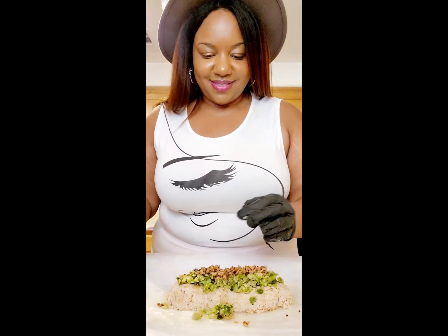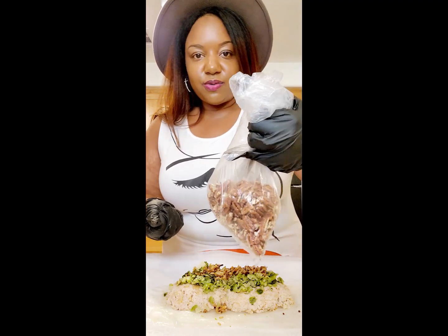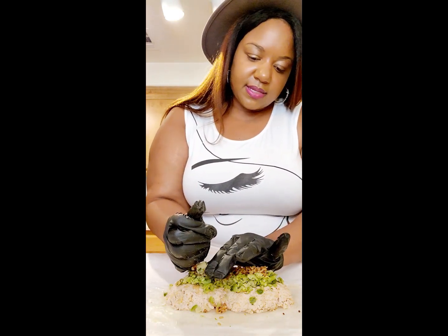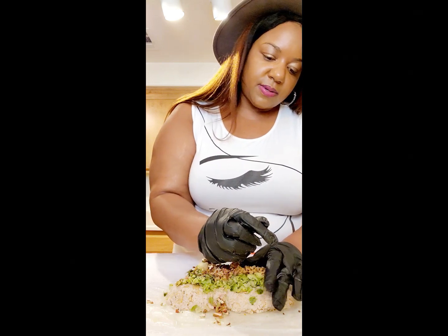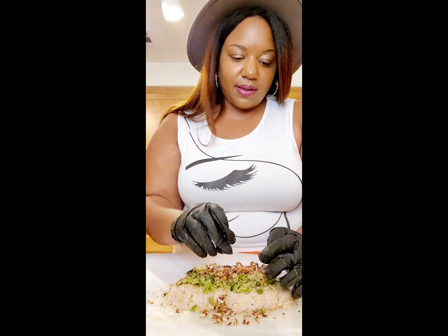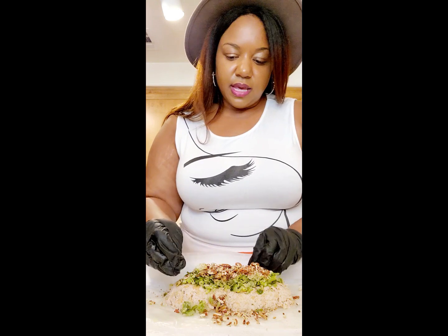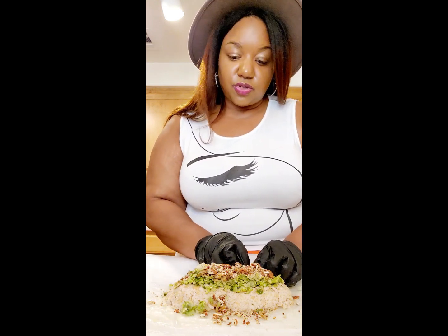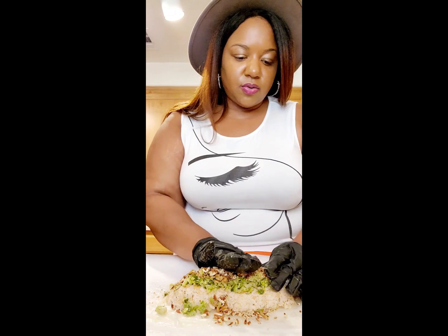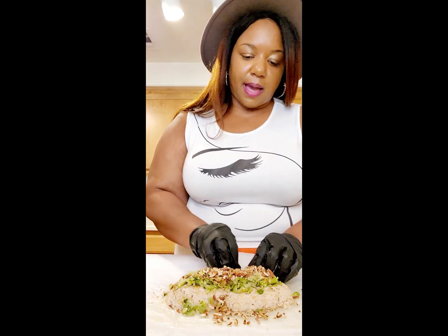Okay, two more ingredients before I start sealing up my loaf, y'all. I know y'all like, what are you doing? So I'm putting in my pecans I have here. I used my rolling pin and rolled the corners because I wanted to crumble up my pecans. You can also use a food processor. Because it is Thanksgiving, I wanted that look and feel of Thanksgiving food. Try not to have your pecans on the outer shells. Stuff them inside your loaf because you don't want them to rip the rice paper. So make sure you press it into the loaf. And I'm going to put another thin layer of my mixture before we wrap this up.